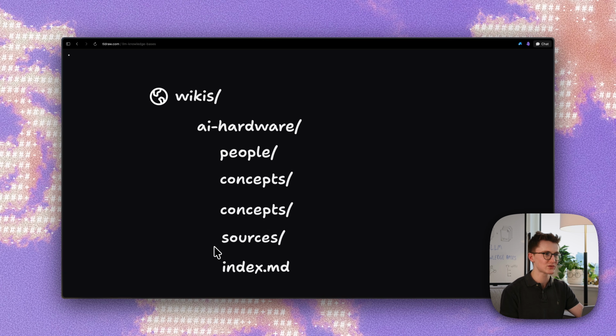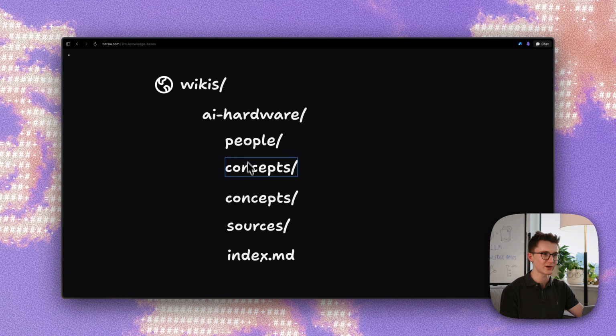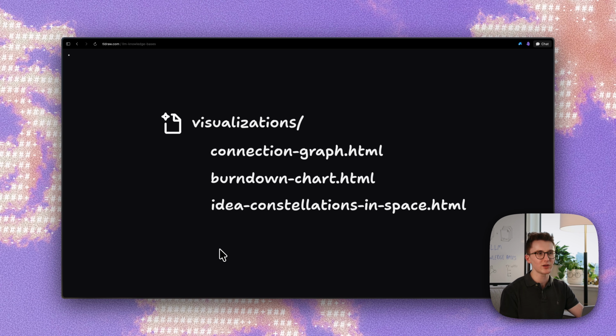And then we're going to take those raw ingredients and turn them into organized wikis using a set of agent skills. And then we're going to go a little bit further and talk about HTML visualizations. You may have heard about people on the Claude team doing this. You can do it for your notes too.